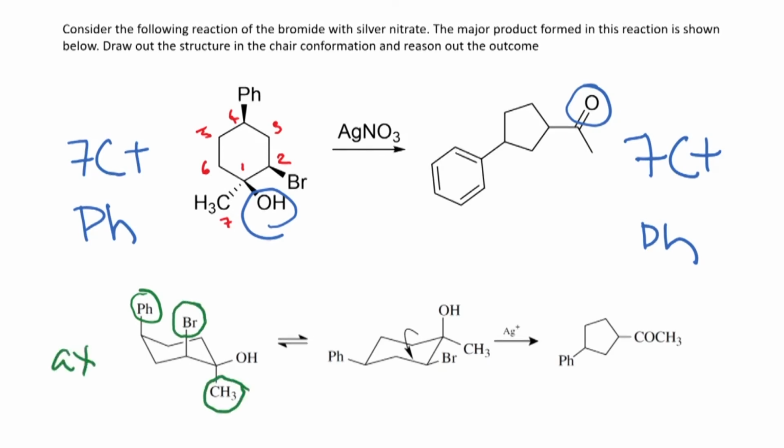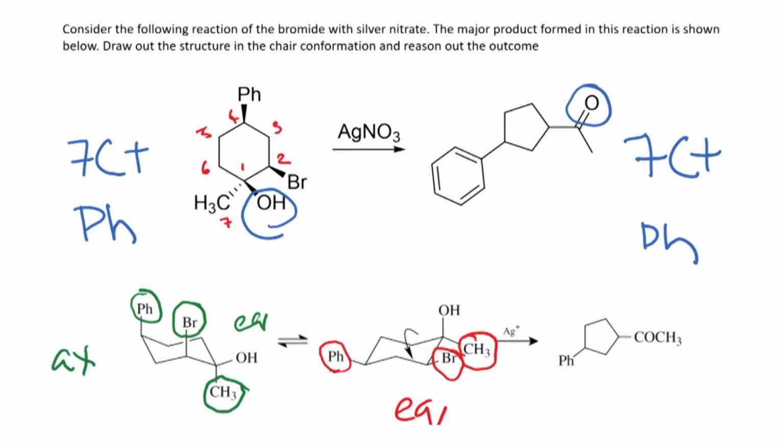So you have three groups in the axial position, whereas the hydroxyl group, which is relatively small compared to the other three groups, is in the equatorial position. So what we could suggest is that this conformation is not a significant conformation. That is, the population of this conformation is extremely low, and it's not going to be present to a significant amount. Whereas the other conformation, wherein the three groups other than the hydroxyl group are in the equatorial position, would be the most populous conformation, even if not the greater than 99% conformation. So the reaction is dictated by this conformation, because the population of the other conformation is extremely low.